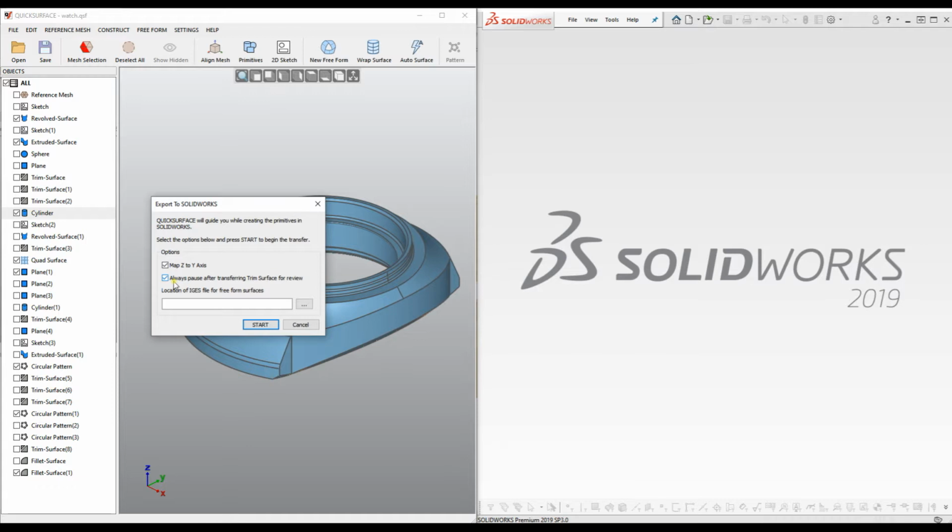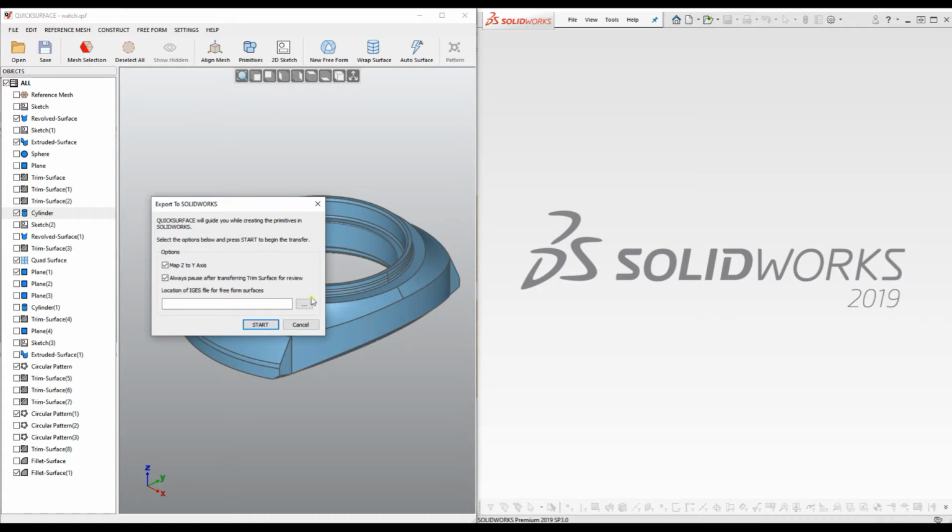The trimming operation is a very complex tool, and that's why sometimes it is possible that SolidWorks may fail to do this. So that's why QuickSurface will check the correctness of the trim surface and will stop if it's needed. The last thing is, if you model a file with the freeform surfaces, they are actually stored on the disk as an IGES file.